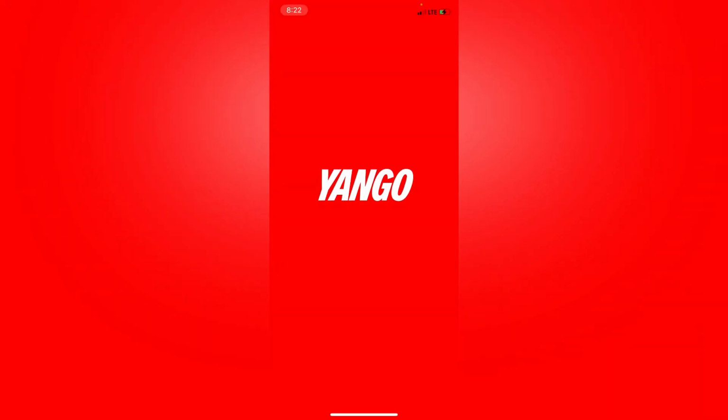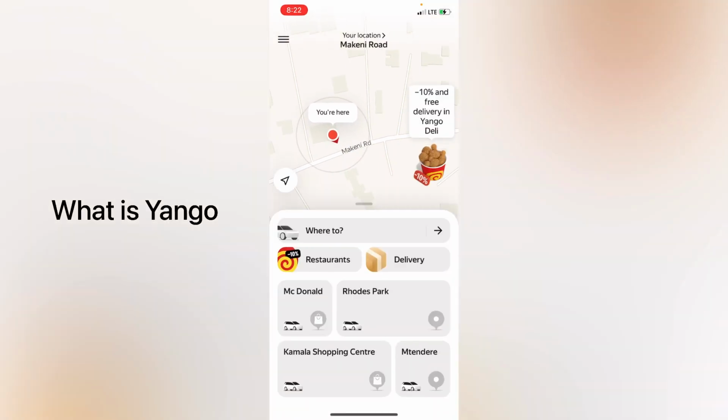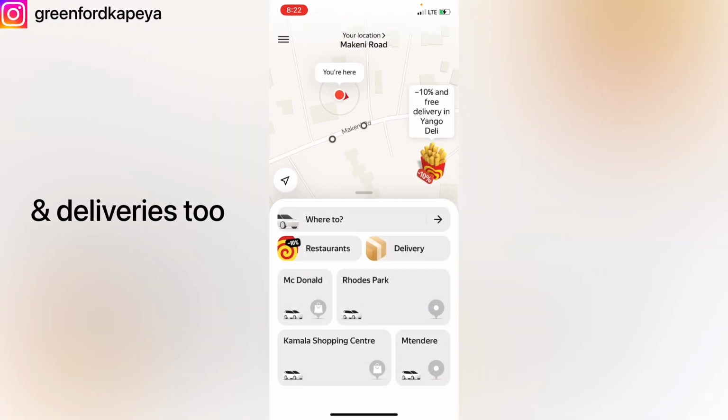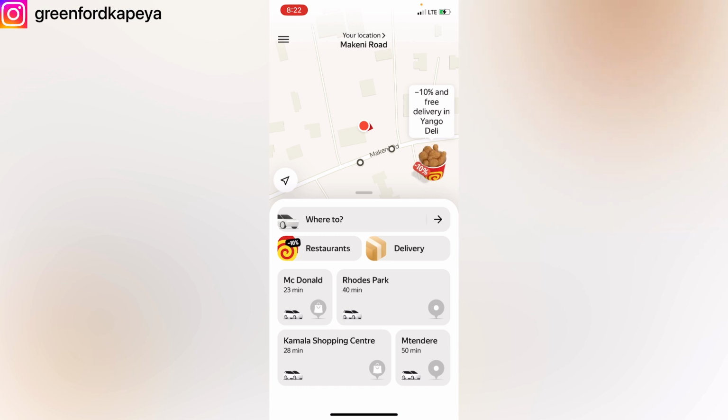So those of you that are not familiar, Yango is an application that is used to order taxi services. So it's easy and efficient in the sense that it comes straight to where you are to drop you to your exact destination where you're going. And also the prices are reasonable depending on how far you're going. So it's quite easy and straightforward to order a Yango. I'll show you how you can go about that.